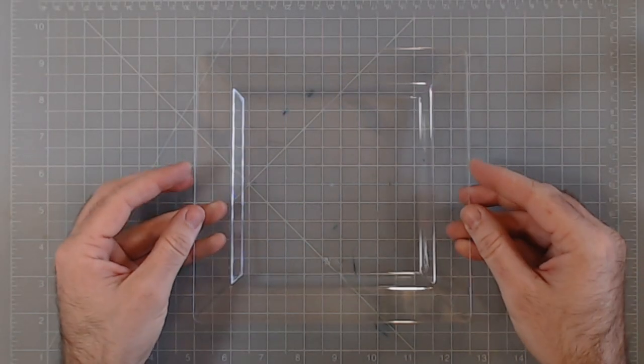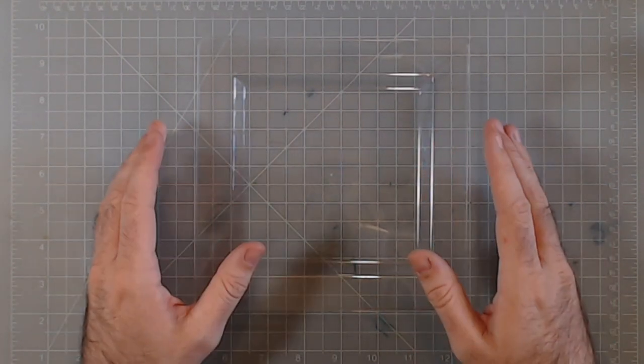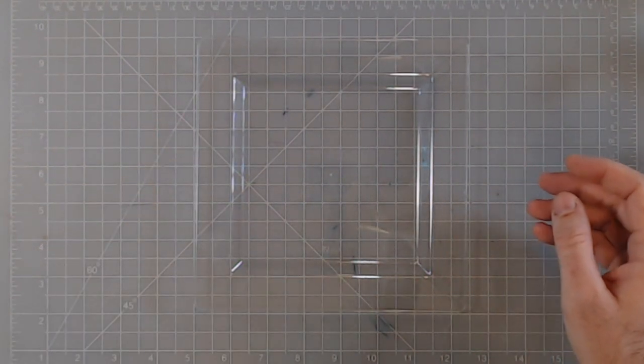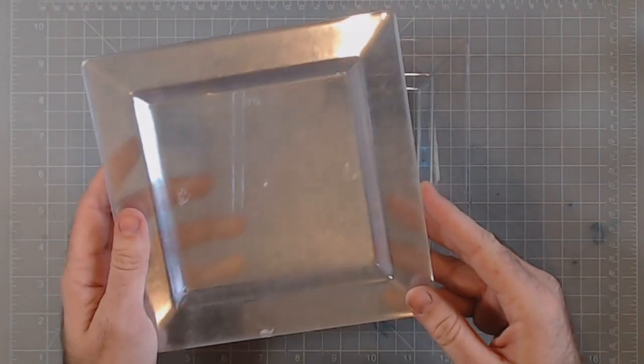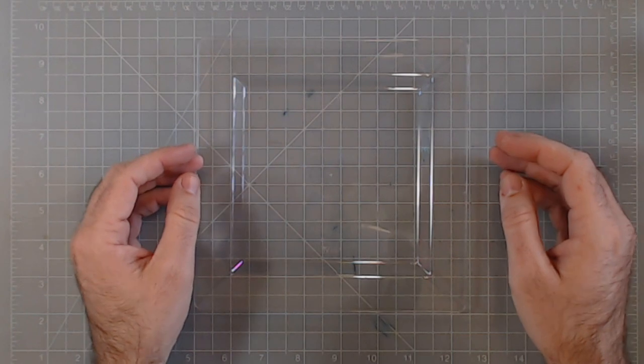To start building our palette, we are going to need a plate. Personally, I prefer these square plastic plates. I'm a big fan of the size and shape of them. And you can pick up a pack of 10 of these from a party supply store for about $5. That being said, any old plate will do.